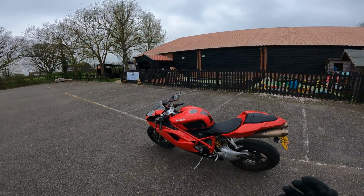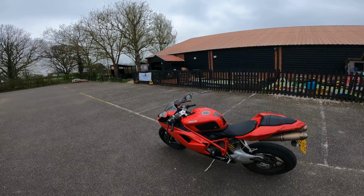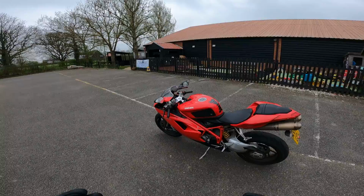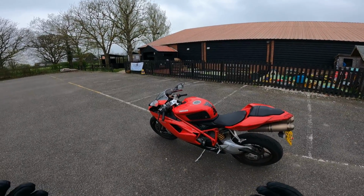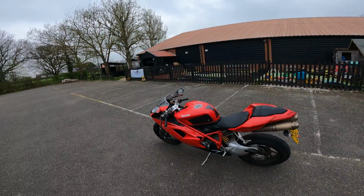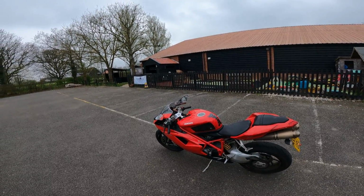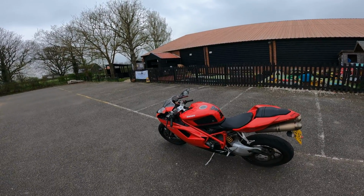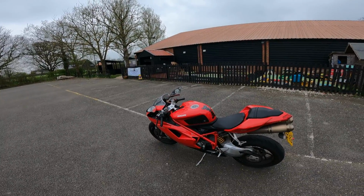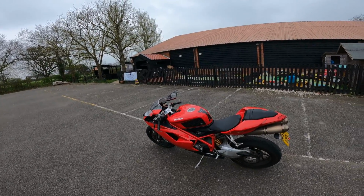Whereas if you compare it to the Yamaha MT-10, for example, with its cross-plane engine, there's just such a difference in the way that the engine can cope with different rev limitations. So that's one aspect of it. And the second part is first gear is pretty much horrible. Anything below 20 miles an hour or 15 miles an hour, it's painful. You've got to rely on a lot of clutch control. The bike just doesn't like it, and it just wants to be revved up higher.